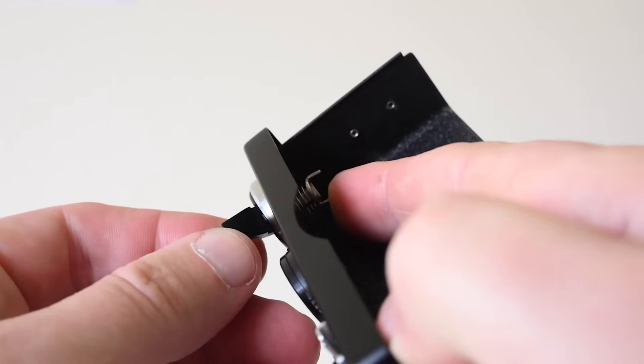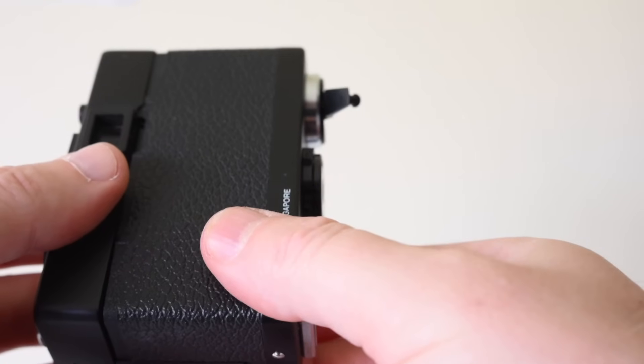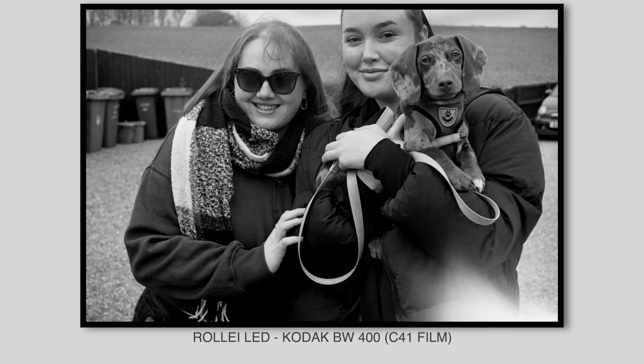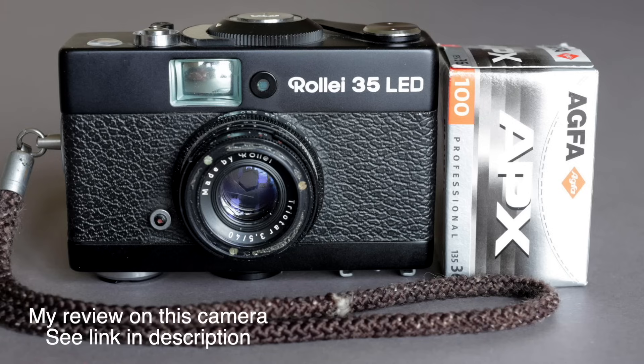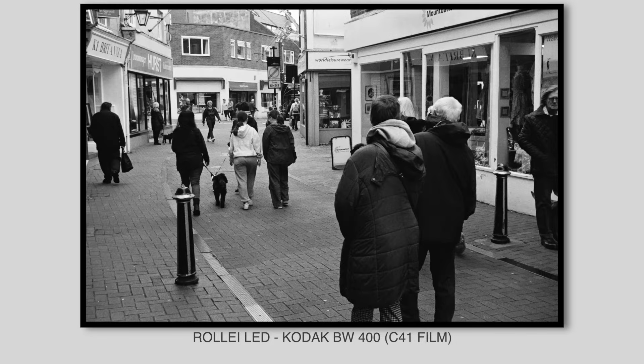I've also brought out the Chinon CE5 camera, which cost me about 50 quid. So if I'm shooting in London or any other city in a dodgy area and it gets snatched, all I've lost is the camera, the lens, and a roll of film — nothing too expensive. The Rollei LED had a slight problem: when I went to rewind the film back it wasn't rewinding properly. I had to open the back and take a sneak peek inside to see if the film had gone back into the cassette, and it hadn't, which caused a few light leaks. The rewind crank is actually broken so I've got to get that fixed. Other than that it's a fantastic camera, but I felt I couldn't get too creative with it — it's fine for something quick and easy like a protest where you just keep snapping away.